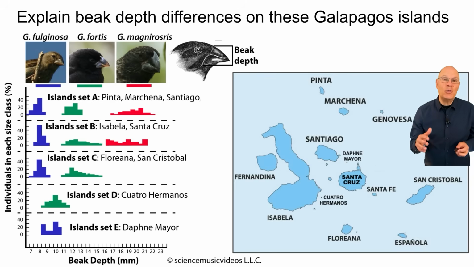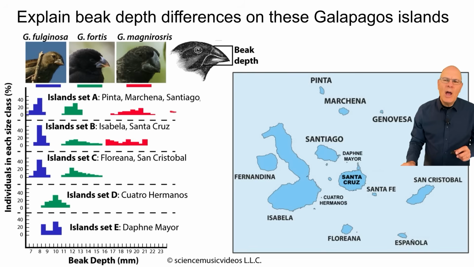Here's a really interesting data set that could show up on the AP Bio exam or in your course related to beak depth in the Galapagos finches. Here are 3 of the Galapagos finch species that live on the Galapagos Islands, which are off the coast of Ecuador. The character that's been quantified here is the beak depth, the distance between here and here in the beak. Different size beaks are adaptations for exploiting different types of food.